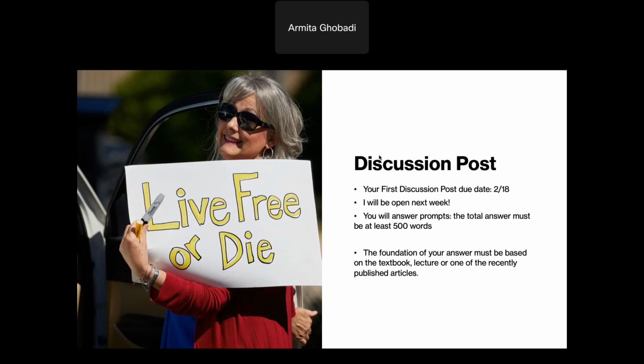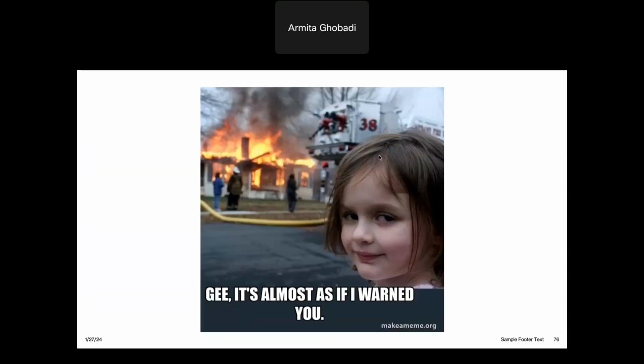Like, "Yeah, I feel like everybody with COVID-19 should just work out there because it's okay, in my personal opinion." No, it shouldn't be like that. It should be based on your textbook. It should be based on an article that you read and cite in your discussion, or based on the lecture or something like that.